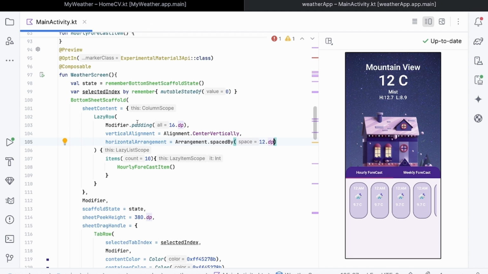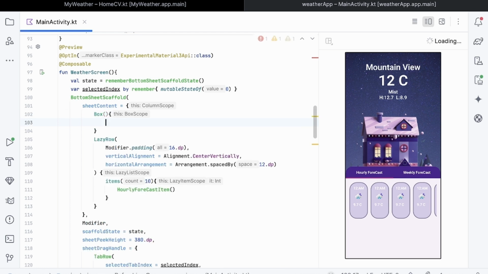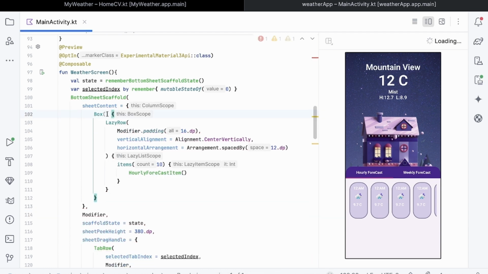And further we need to use something like box. We need some background color, right? For this I'm going to use a box and wrap the box within the lazy row column. The box color something like gradient.